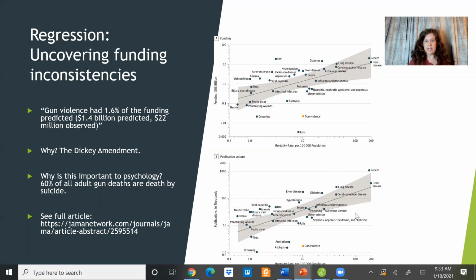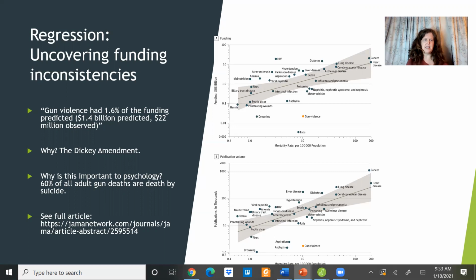And this down here reflects a lot on this. What do we see down here? These are publications. So why measure publications? If we're doing science to save lives, how is science shared? Through scientific publications. So we're not just talking about the newspaper or your favorite author, we're talking about scientific publications. Again, you see the strong linear relationship. Cancer kills a lot of people, and there are a lot of publications about cancer. Same with heart disease. Penetrating wounds and fires kill fewer people, fewer articles. Gun violence, again, is the outlier.